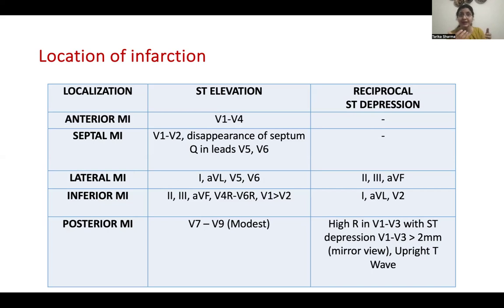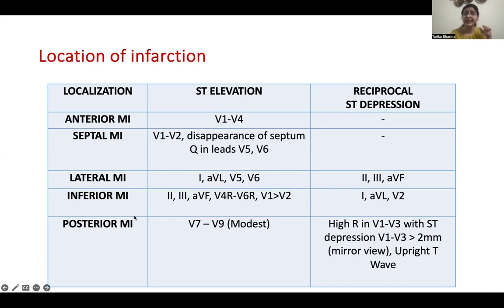At the same time, reciprocal ST depression will be seen on the opposite part. तो यहाँ पे क्या होगा? The inferior leads, lead 2, lead 3 and AVF might show that a person has the ST depression. I know this seems a bit confusing, but in the upcoming slides, I'll be showing you the pictures also, which will make it a bit more clear.